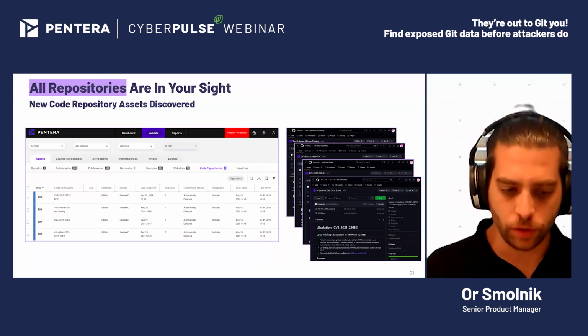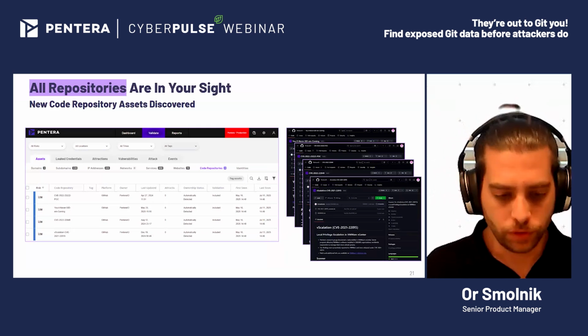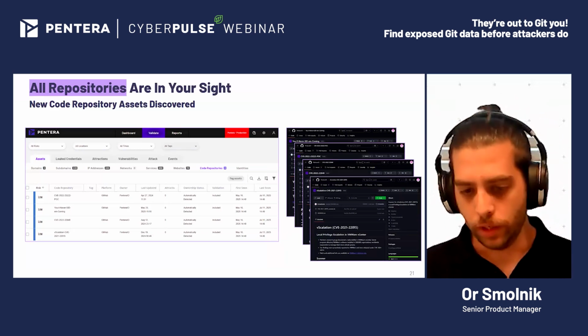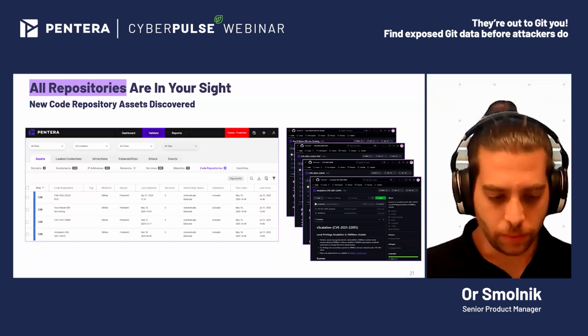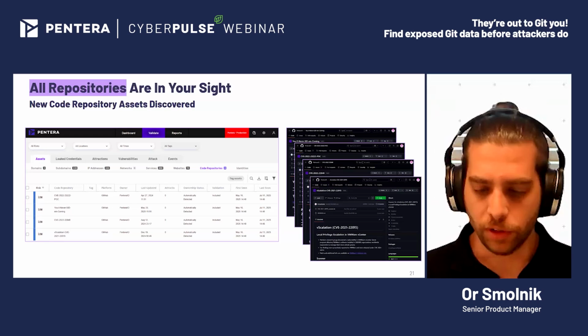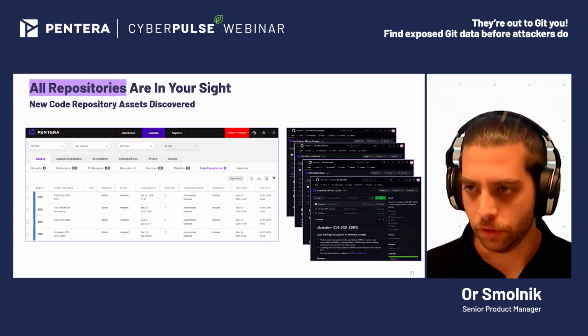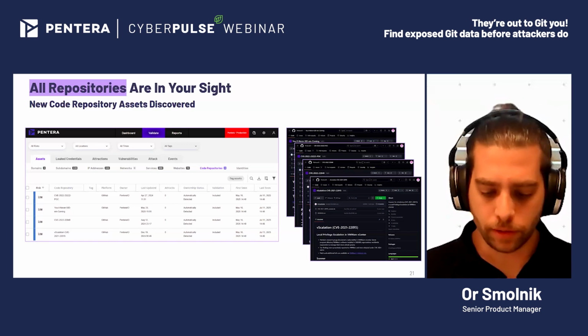We can see the name of the code repositories, the platform, and the owner, which is the account that this repository exists in. And we also see when it was last updated, because maybe, like I said before, if there is an old repository that was updated 10 years ago, why not just delete it and not keep it open to the public, to the whole internet.